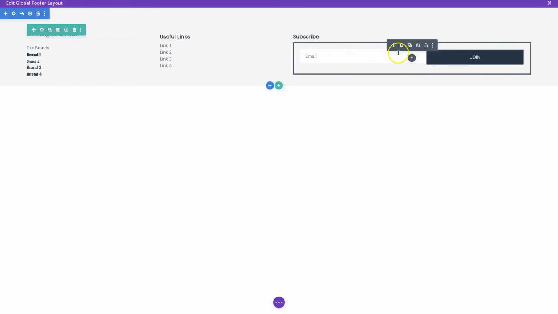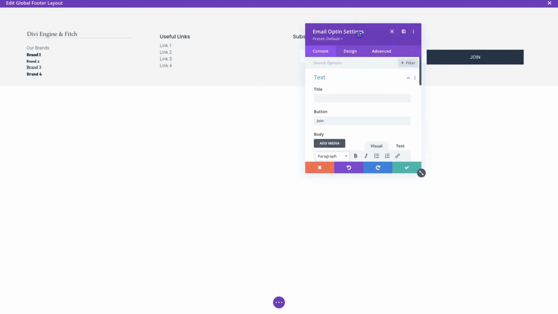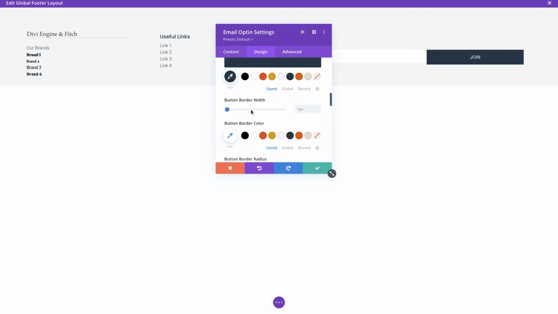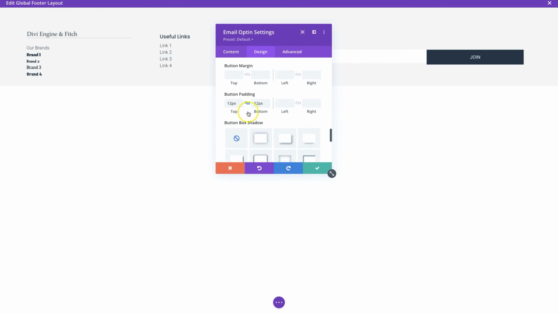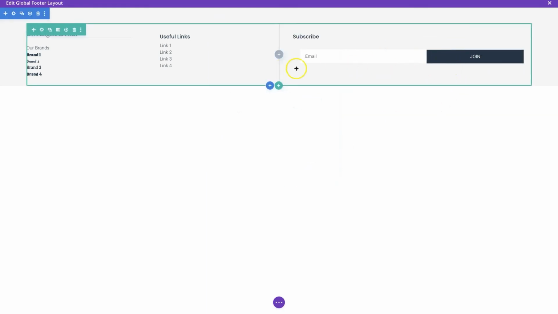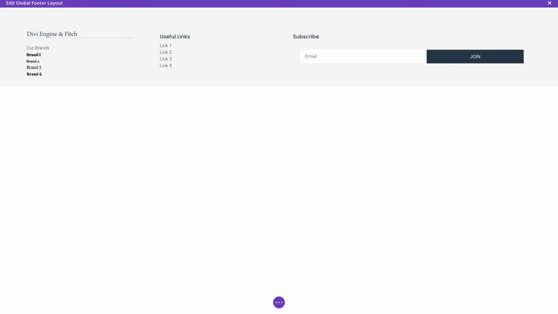Now I can see here that my input field and my button is a little bit different. So if that happens to you, you need to go back into the settings, design, and when you go to your button, you might have to play with this value a little bit for the padding of the button. So let's maybe make that 10. And there you see with 10, that is equally sized, and that looks much better on the actual site.